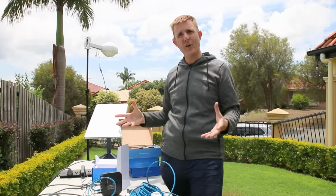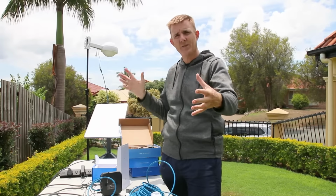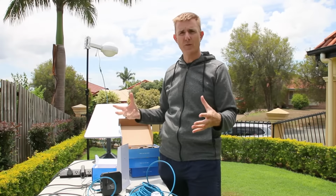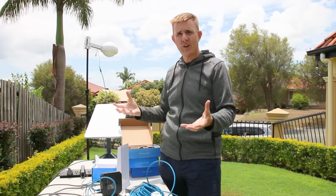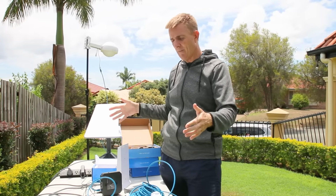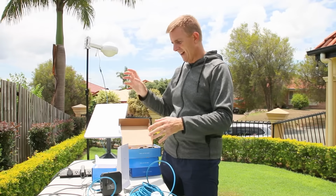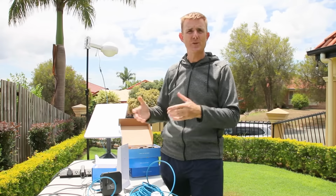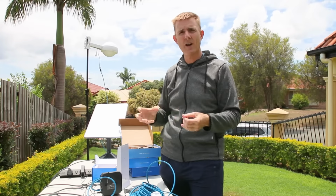So there's quite a lot of options there, and I'm hoping that that's given you a run through of the basics of how to connect it up, what you need to do to configure it. And this is all about how to extend your wireless inside your house and get wireless outside using varying pieces of Ruijie equipment. We've got some Ruijie access points here, Ruijie router and a Ruijie switch, but I do hope that's been useful.